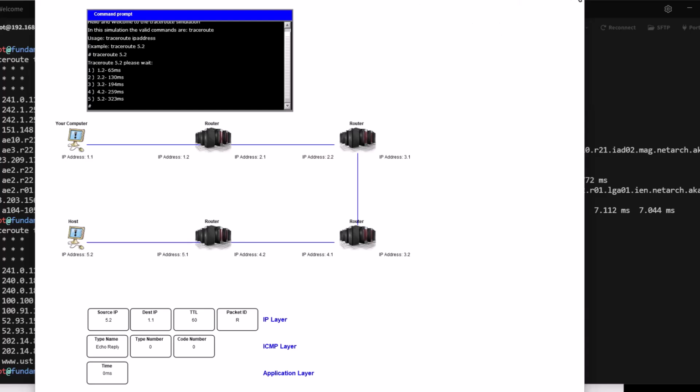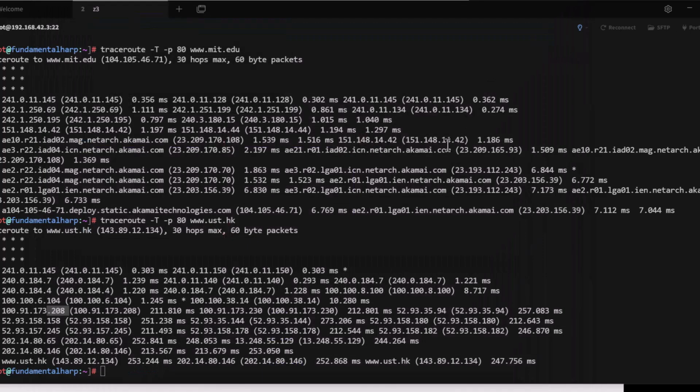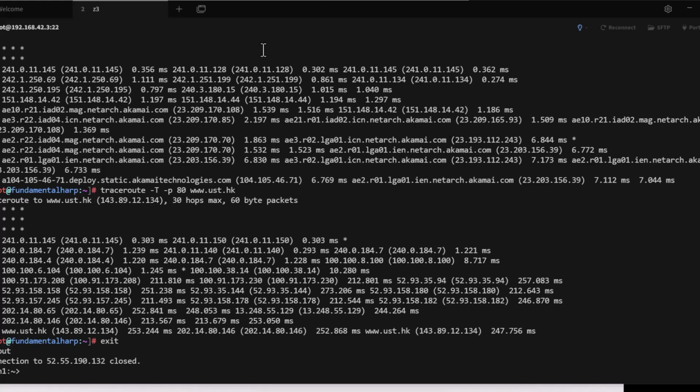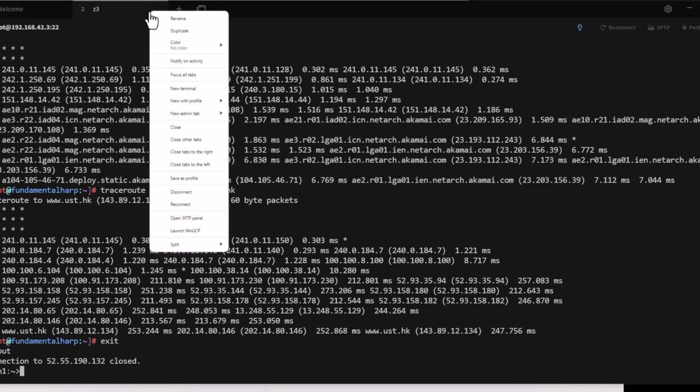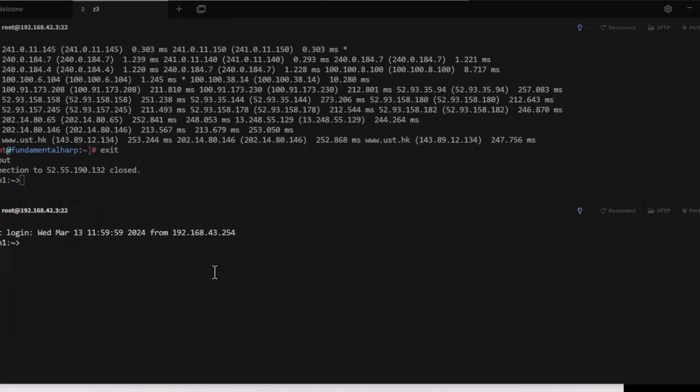Next, we can use Wireshark to analyze some traceroute packages. Okay, so I go into my second host here.